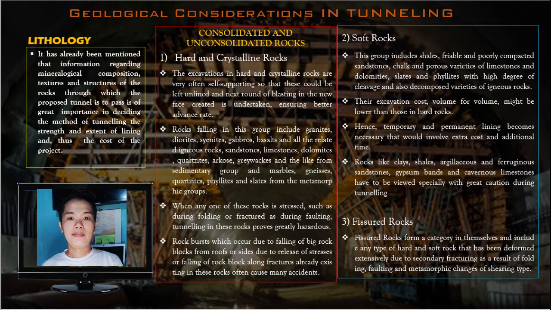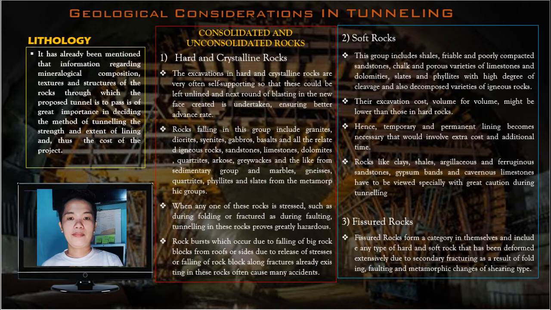When any one of these rocks is stressed, such as during folding, or fractured as during faulting, tunneling in these rocks proves greatly hazardous. Rock bursts, which occur during the falling of big rock blocks from roofs or sides due to release of stresses, or falling of rock blocks along fractures already existing in these rocks, often cause many accidents.